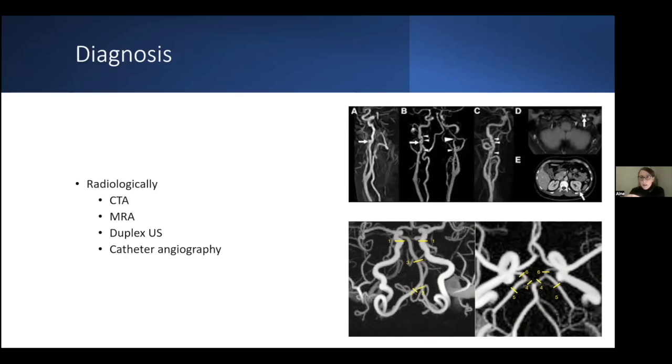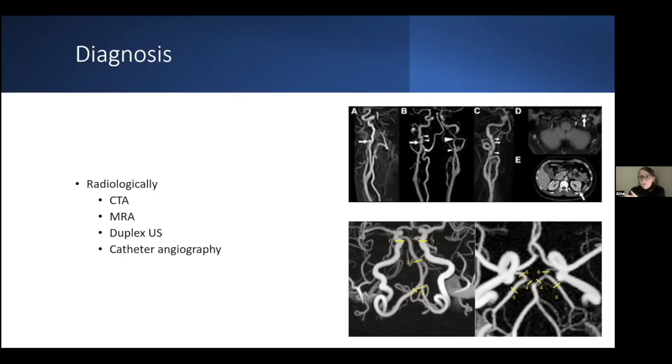A CTA is preferred because of the spatial resolution that you see with the CT angiogram, and also it helps discriminate from other types of vascular manifestations, particularly in the renal artery, where the narrowing can be as a result of atherosclerotic disease, so the disease that we typically see in older individuals with lots of vascular risk factors like high cholesterol, high blood pressure.